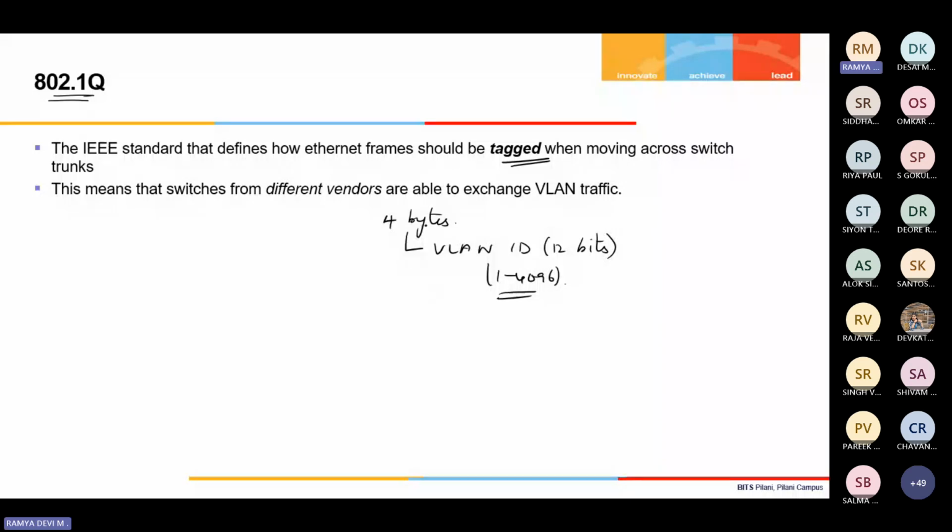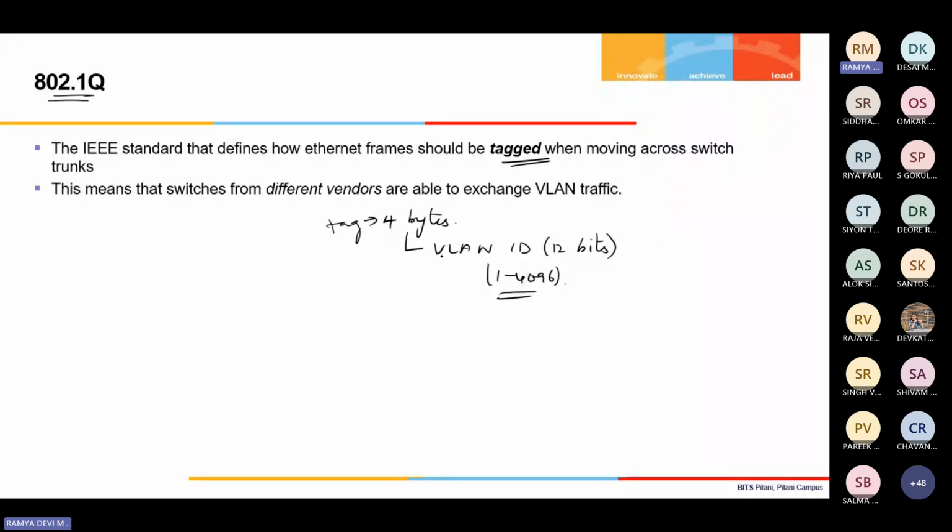So it is possible for the switches to easily identify and separate the VLAN traffic. Even if the traffic is flowing across shared links, it can be easily identified to which VLAN the packets belong.